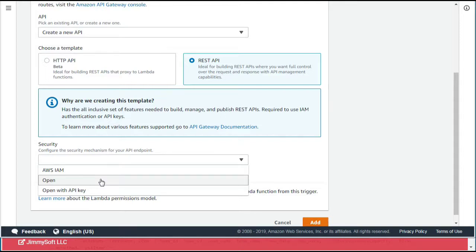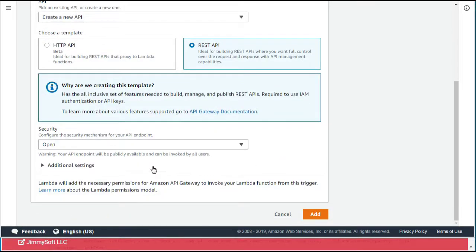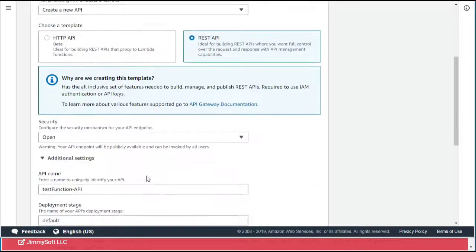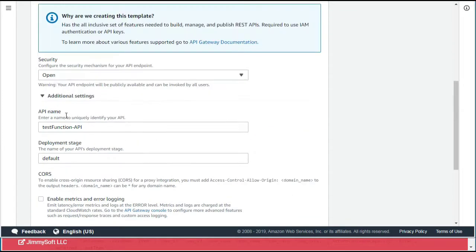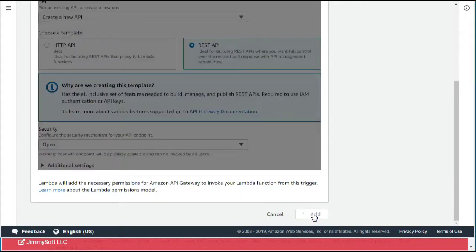Generally, you would probably want to use an API key and create an API key for your particular endpoint. But this is just an example of how to use a Lambda function, so we don't have to do anything related to that. We're not going to do anything with additional settings here. We're just going to leave that as is for now. And just click add.